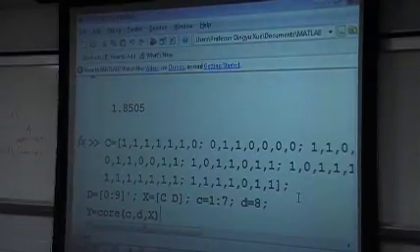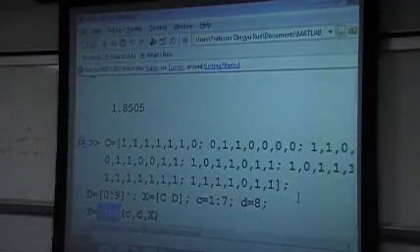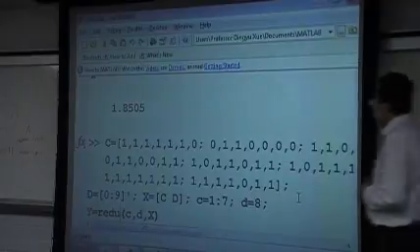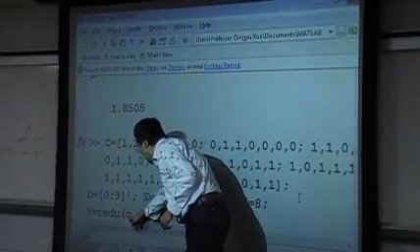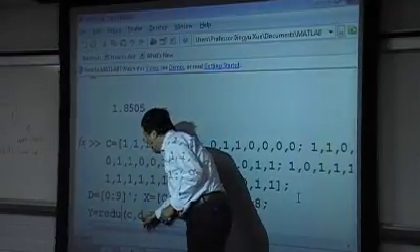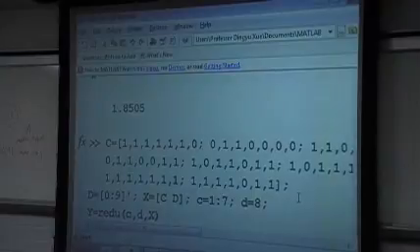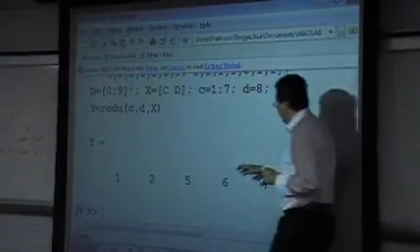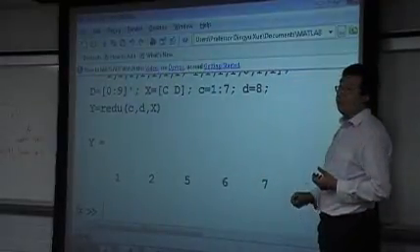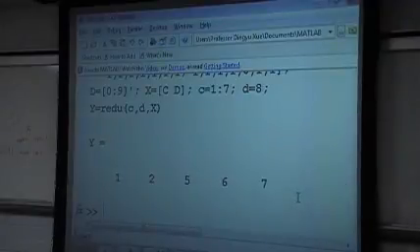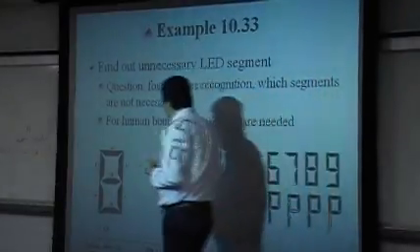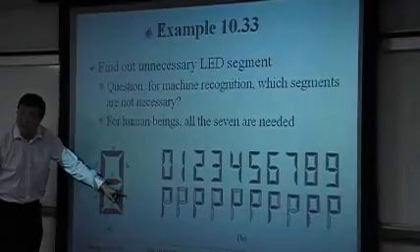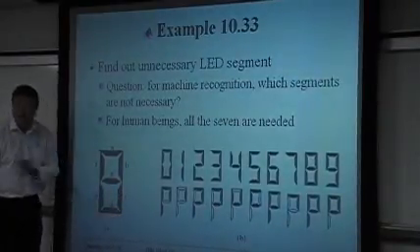So we can use another function in fact, redu for reduce, where we can specify the whole X matrix here, and we can specify the condition index 1 to 7 here, and this one is 8. So now if we run this command, we will see that 1, 2, 5, 6, 7, we have 3 and 4 missing, which means that the 3rd and the 4th segment may not be necessary. So let's go back to see what the 3rd and 4th are. See, this is the 3rd and this is the 4th segment. So these 2 are redundant.